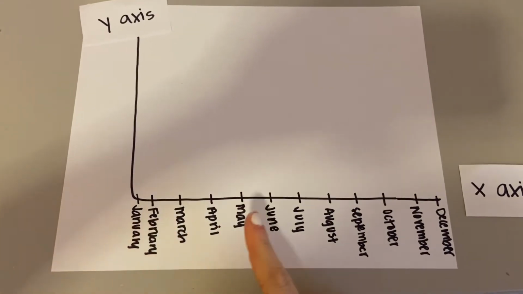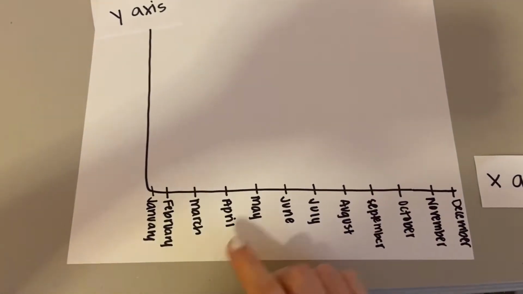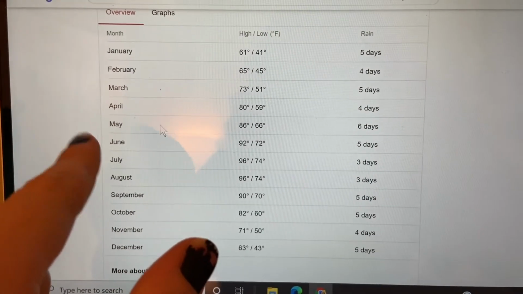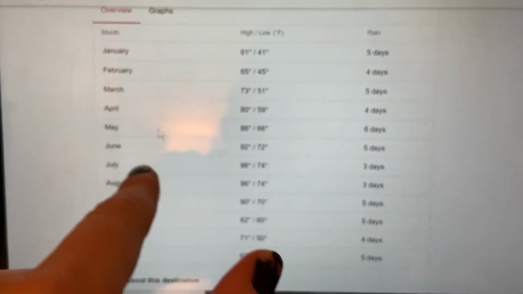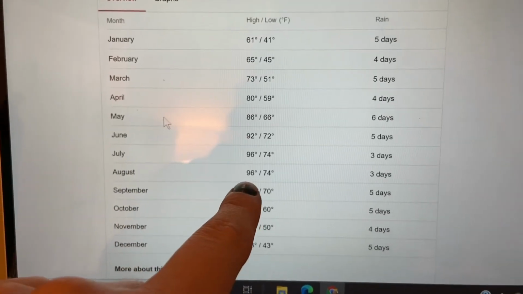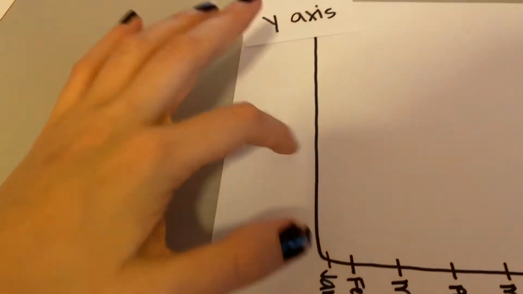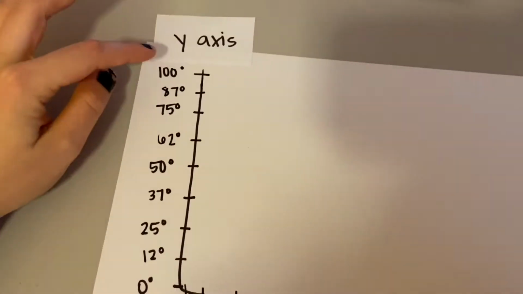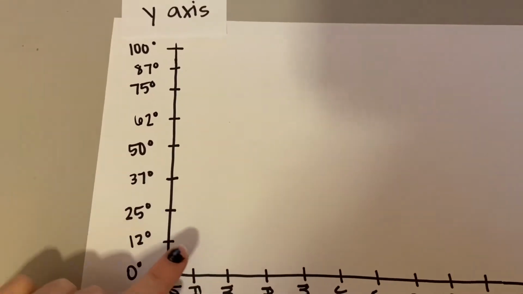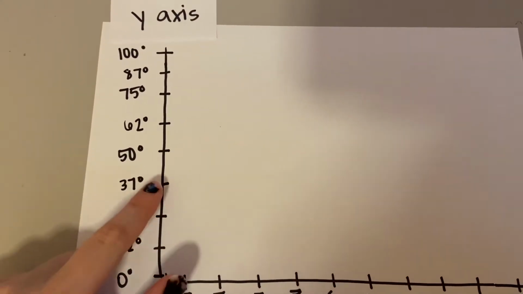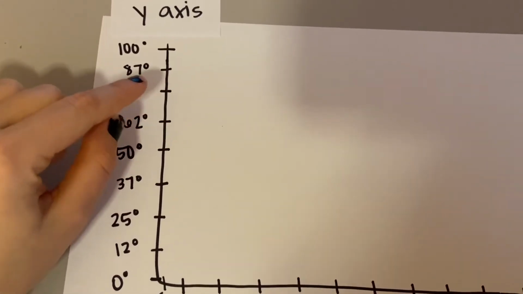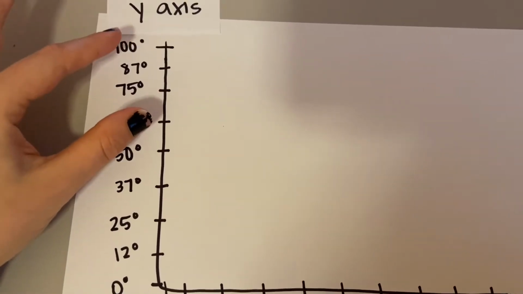Like you see, I put the time down here. Now we're going to go back to our data. Then I'm going to look at the highest average temperature of the month, and it looks like it gets up to about 96 on average. So I'm going to make some tick marks up to the number 96. Actually, I just did it to 100 to make it easier to make the spacing. I made it every 12 or 13. And so we will be able to see the average high temperatures.